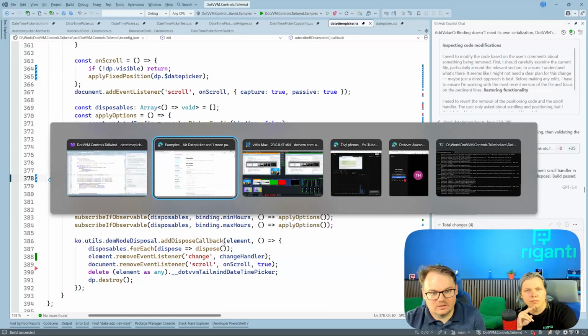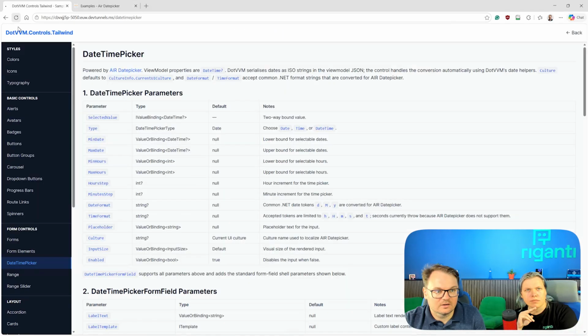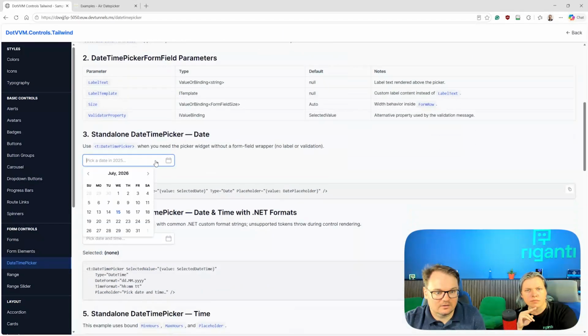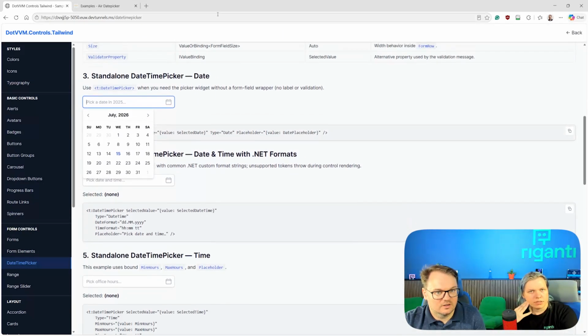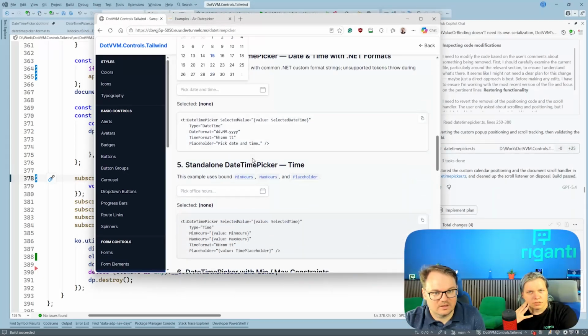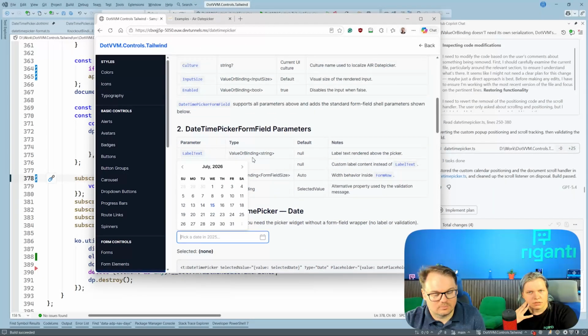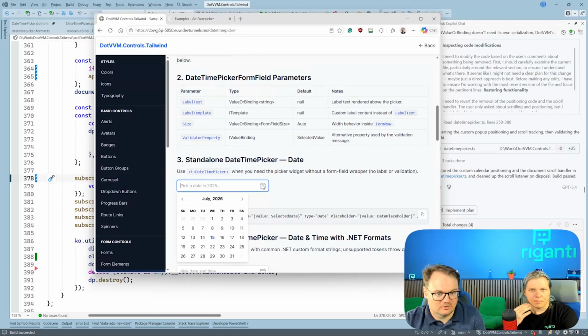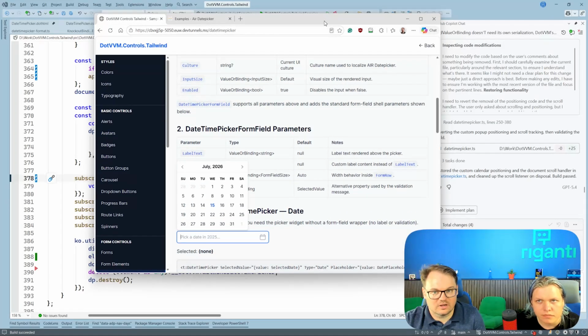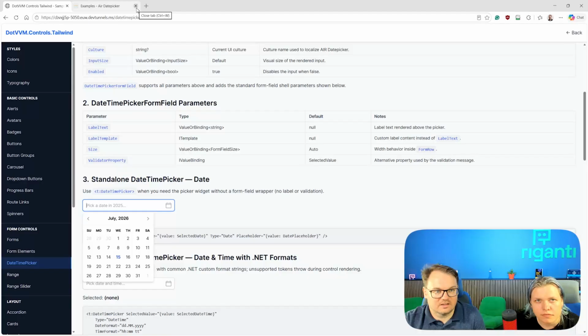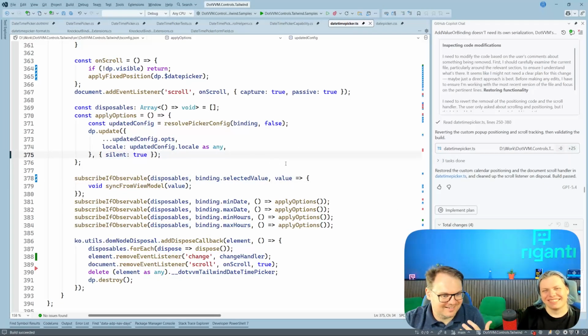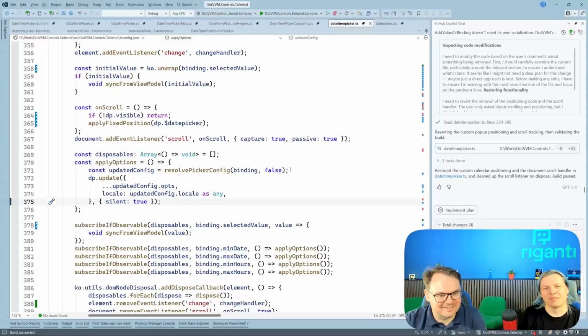Let me try it again. And now it behaves correctly. Even for the resizing of the page and jumping up when you scroll to the bottom edge of the page. So now it works. Let's keep it like that. It's not much code, I was just wondering if it's really necessary there. So it seems it's really necessary.